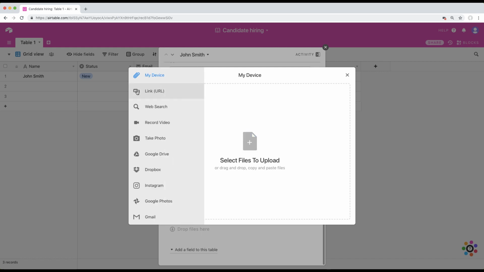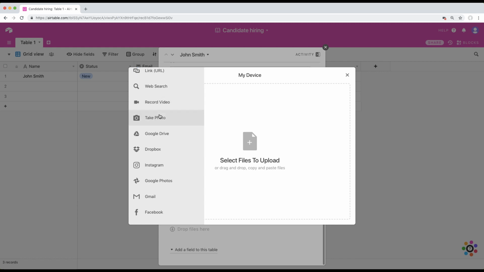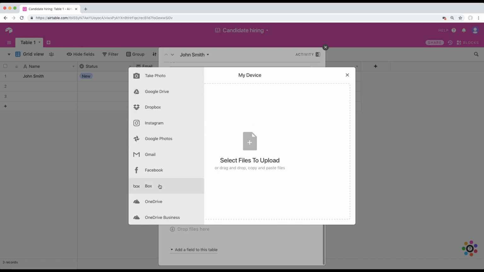And while we're here, let's explore this little left panel, which gives you other options for uploading files. So Airtable integrates with the main cloud storage providers such as Google, Dropbox, and Box, and you can link your account to one of those cloud storage providers with your Airtable account, making the files that you've uploaded there accessible here.